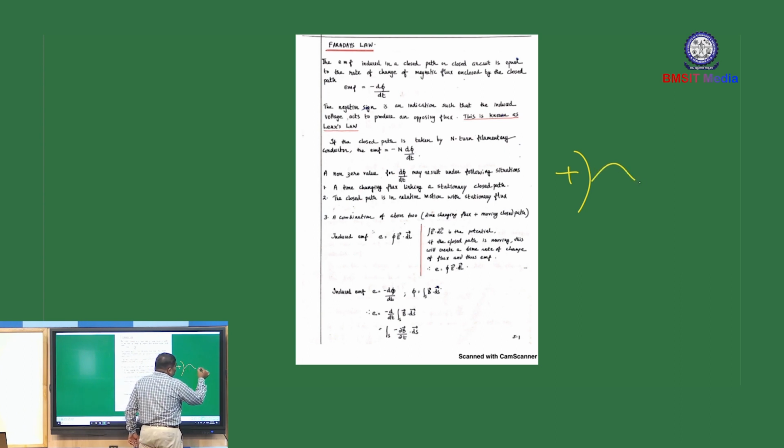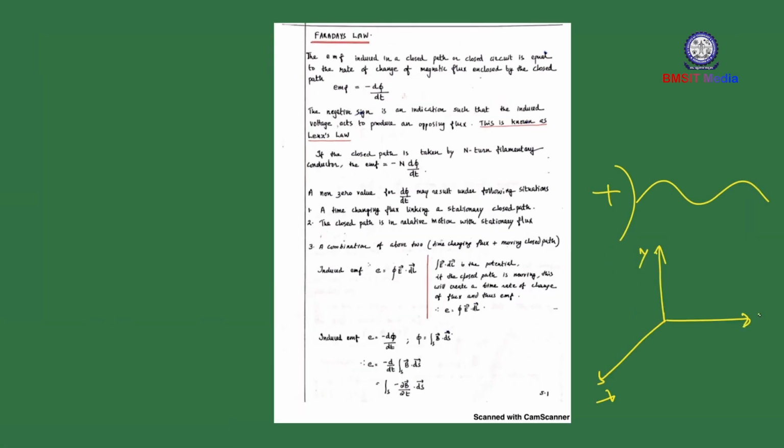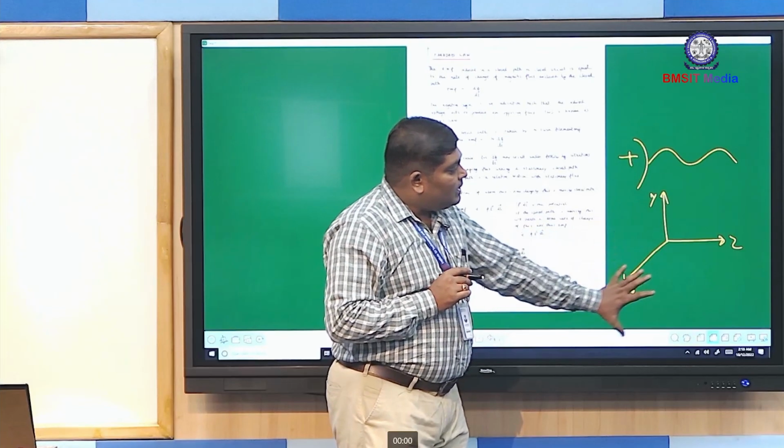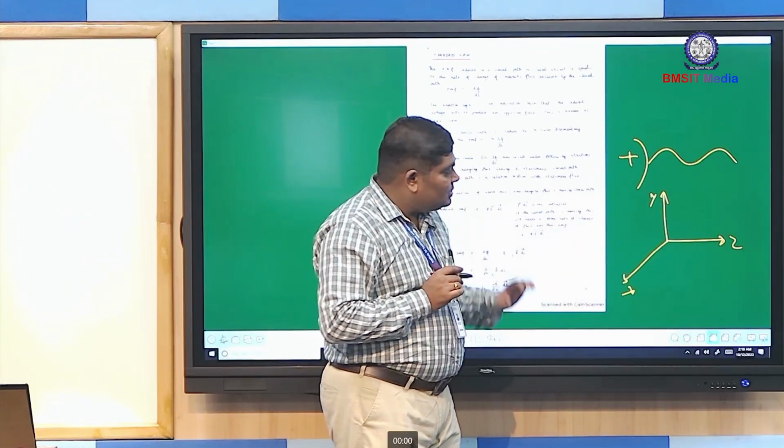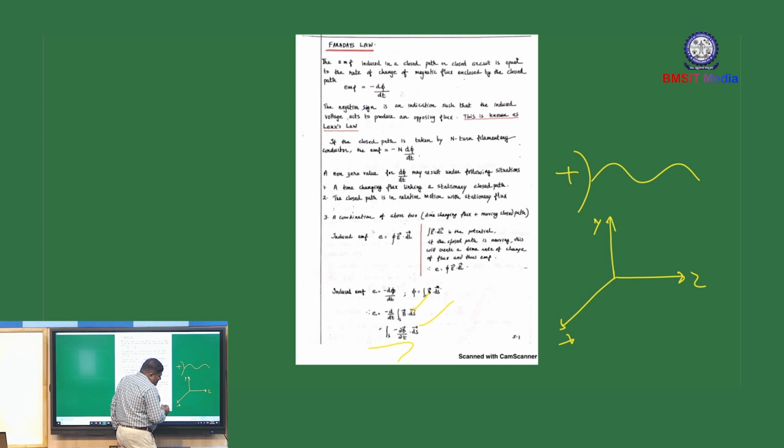So the signal will be like this. This is a simple sinusoidal wave, a two-dimensional wave. Now we have to write it in terms of axes, which is what we have studied in coordinate systems. So this is the x-axis and this is the y-axis. And when you consider this as the z-axis, it is the rectangular coordinate system where all three axes are perpendicular, or orthogonal, to each other. One of the axes represents the electric field, and another represents the magnetic field.